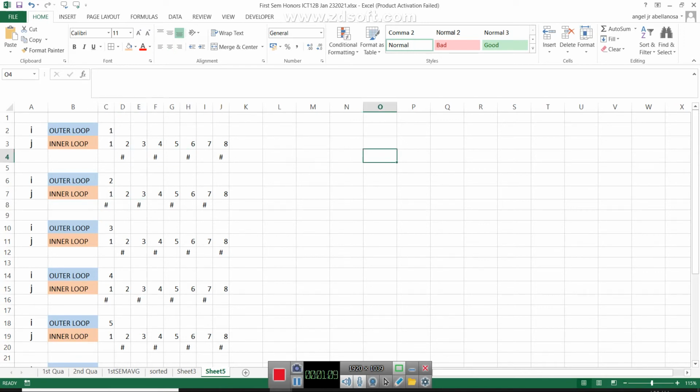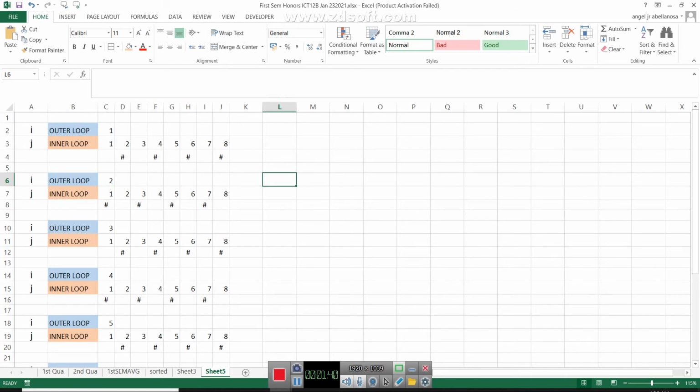We have an outer loop, as I earlier explained in my class, for I. If I is at 1, the J kicks in as an inner loop counting from 1 to 8. On the next step, I increments to 2, and the inner loop is also triggered from 1 to 8.